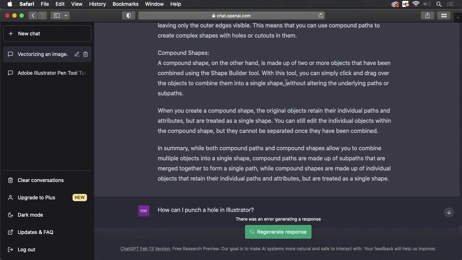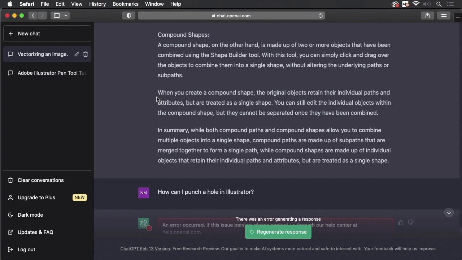Yeah, you can do that, but it won't create a compound shape without altering the underlying path or subpath. Yeah, but in a compound shape, the underlying paths or subpaths are actually not altered, but when using the Shape Builder tool, you will alter them most of the time. So this is just a mess.